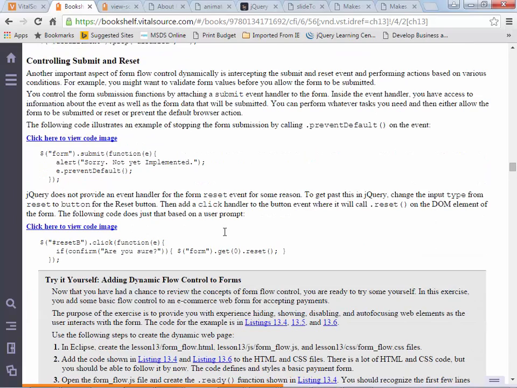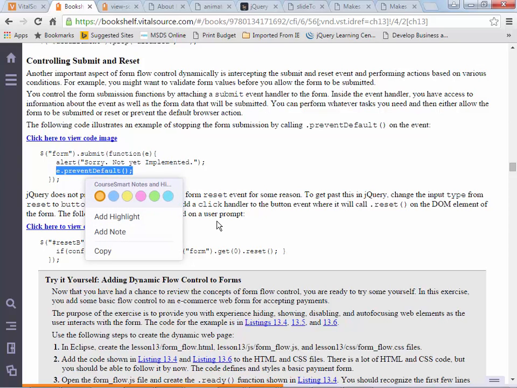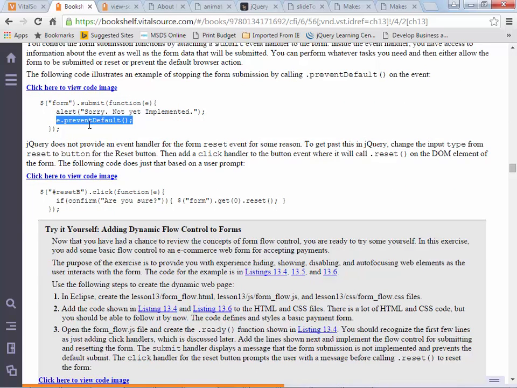All right. Controlling submit and reset. Again, as I mentioned to you before, by default, when you click the submit button, it's going to go to wherever you've got in there, action equal type of an idea. But if you put in there a prevent default, you can keep that from happening. We've talked about this before. Why would you possibly want to do that? You might want to prevent a default because you want to make sure that before you send something over on the server side, you've totally validated on the client side. And if you find any mistakes on the client side, you want to prevent the default. You don't want it to be able to go on.